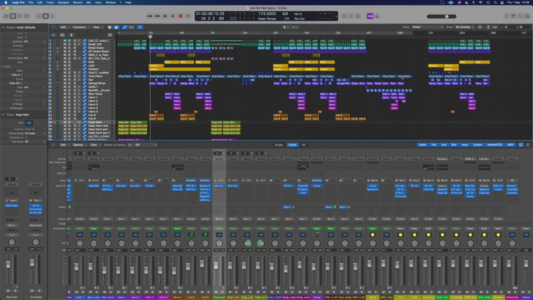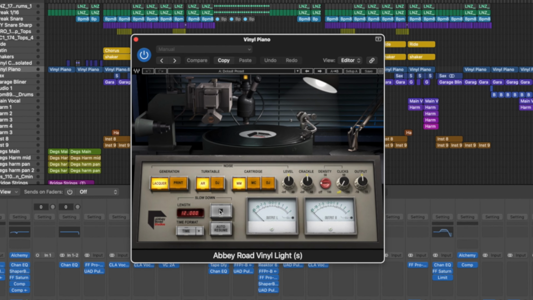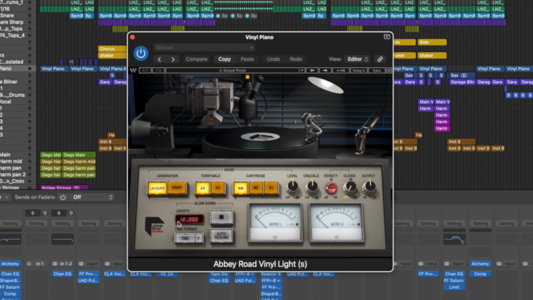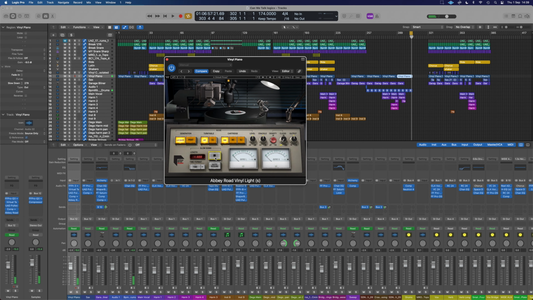So if I was to just take, say, this loop just here, this little guy has got literally a built-in slowdown, and you can set the length on it and then just automate the slowdown. If we set it to be really, really quick, like I have mine, you can get that same effect. Super useful way to do it, and you can add this one to your music production bag of tricks.